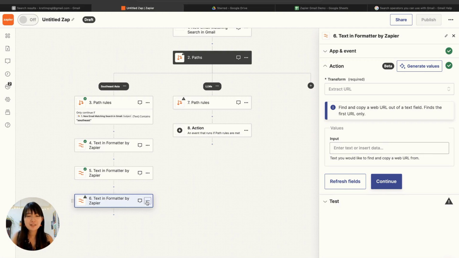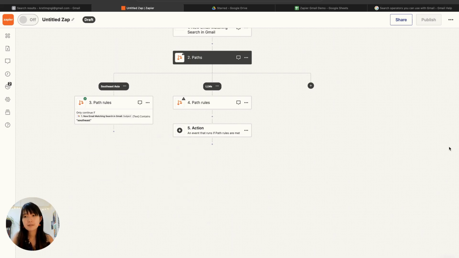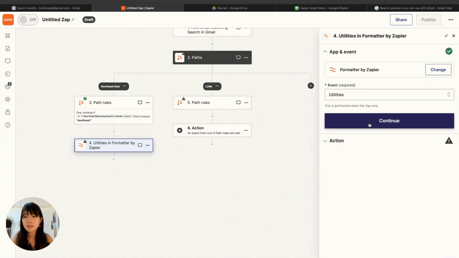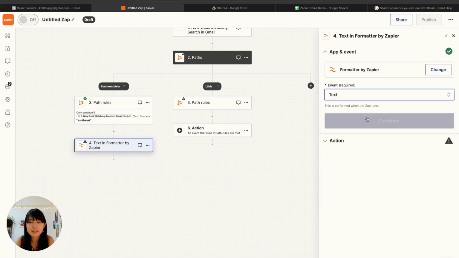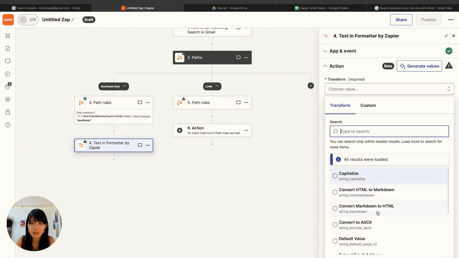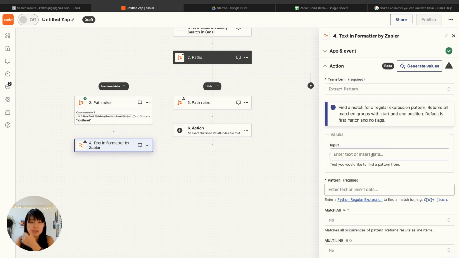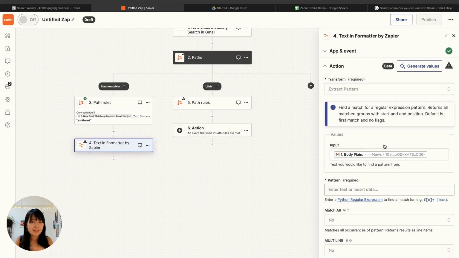If, unfortunately, you're stuck with an unpredictable amount of URLs, we're just going to move backward a little bit and instead use, also within Formatter, give me a second, Utilities. So for this scenario, what we're going to want to do is, again, to pick Text, but a different action. We are instead going to extract a pattern written in regex, because this gives us all of the URLs at once. So we'll just, again, pick body plain, though for various reasons you might want to work with body HTML instead, but this is just a bit faster.